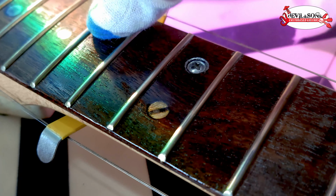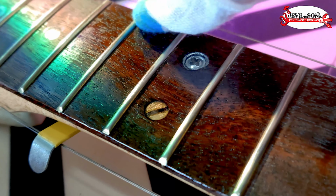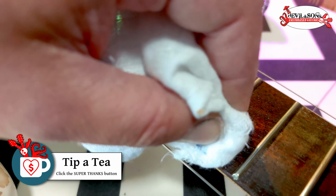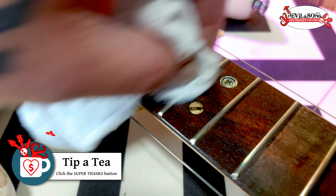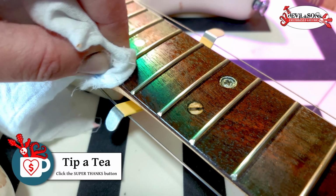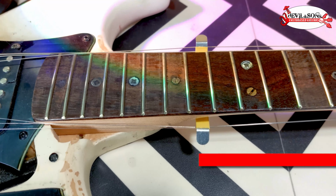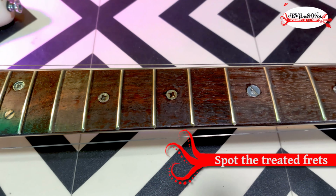And then I leave it on for a few minutes before going back with a dry cloth and buffing it out. As easy as that. Psychologically, I think playing on a guitar that looks really clean and fresh like this does do something. Even though these guitars are designed to look old and abused, still it's nice to have a good fretboard to play on. Until next time, happy strumming.